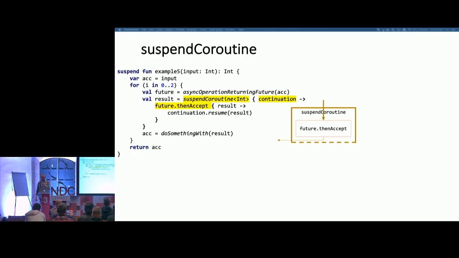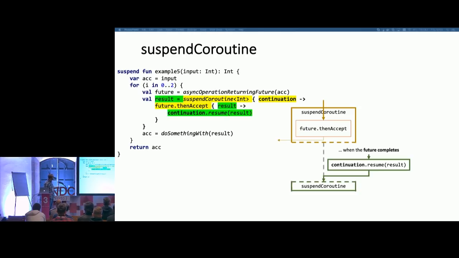When, after 2 seconds, 5 seconds, 10 seconds, the future completes, it will call the second callback that is in green. It will be called on a different thread. And that thread will call continuation.resume. And that continuation.resume will return from the suspend coroutine function, or apparently return from the suspend coroutine function. So I enter the suspend coroutine function in the yellow thread, and I leave the suspend coroutine function in the green thread. In the meanwhile, no threads were harmed, no threads were blocked.